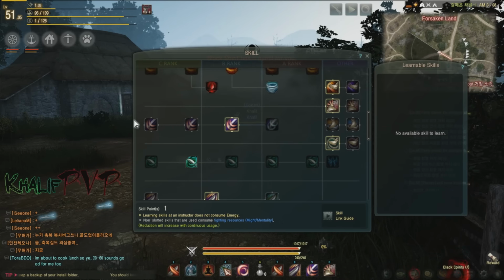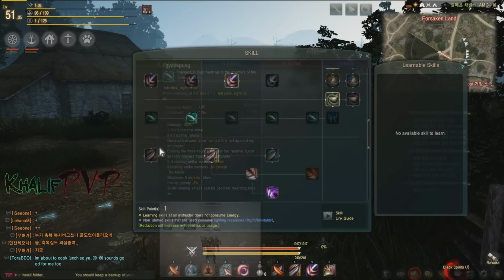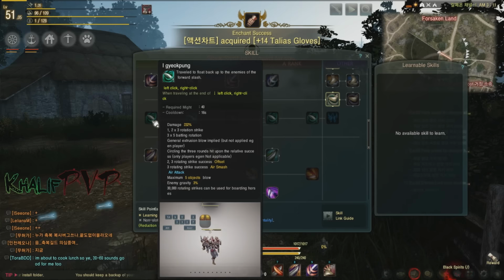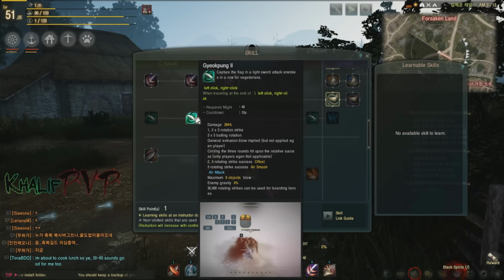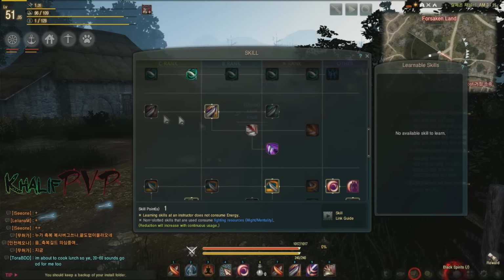Up next, I would definitely pick up Horn. Great skill to use as a filler between attacks. I'm pretty sure you get Gyeong Pok. Again, the names of the skills are probably going to be called something different, so please don't pay any mind to what the skill names are, but generally where they are in the skill tree. This skill is again one of the tornado skills that I talked about in the Blader overview. Pick that one up. Good for PvE as well as PvP.